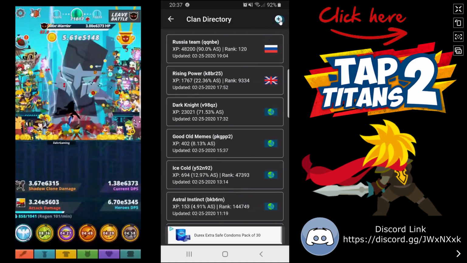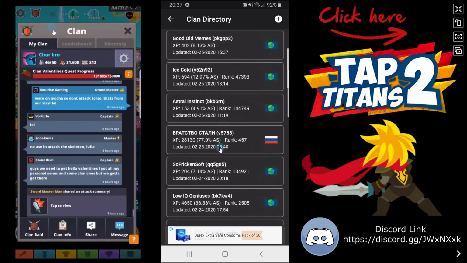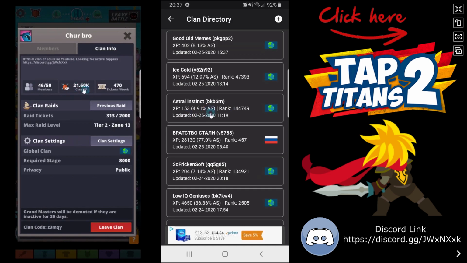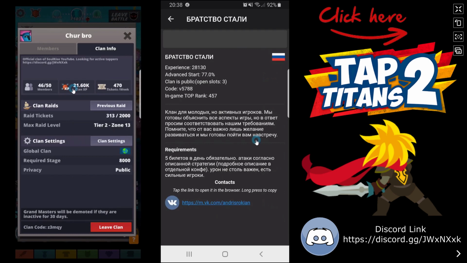Now, the newest addition is called Clan Directory. This is where you can look at teams that are searching for clan members. These are the requirements. The best thing to look at is the advanced stage start. That's the AS. The higher, the better. So for example, that's 5%, that's 77%. It just means if you join this clan instead of this clan, if you meet their requirements, then you would be able to do faster runs. You can click on it and it'll show exactly the requirements and information you might need. And sometimes they have links to the Discord and other areas.